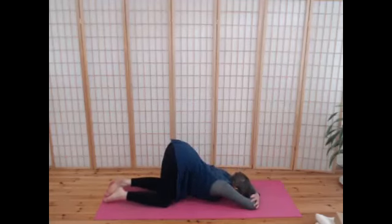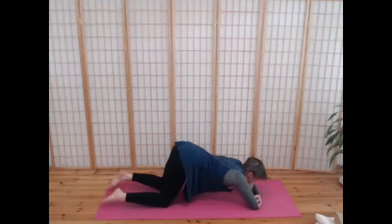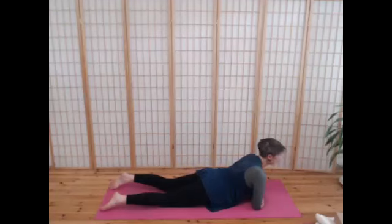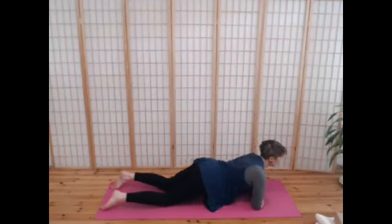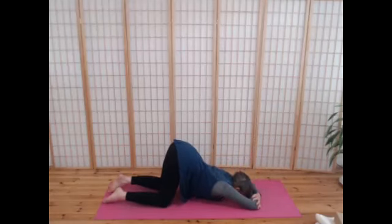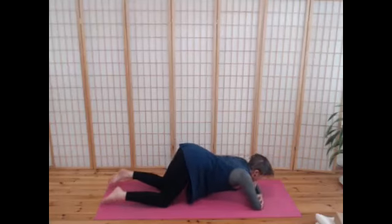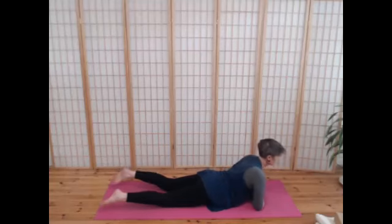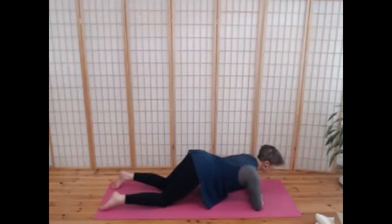And we'll move in between Sphinx and heart melting pose. So inhale, rocking forwards and down. Exhale, push yourself back, really melt the heart down. Take it easy. Inhale, with control, come down. Exhale, push yourself up.